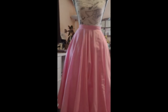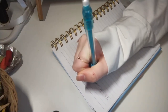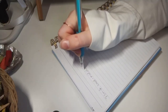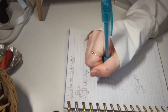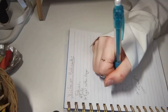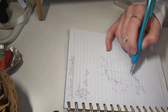But yeah, okay. So for the petticoat, for the measurements, I want it probably 75 centimeters down, right? So that's from my waist to mid-shin level, like that. And then we'd probably want the first, if you're looking at it, you could have this like 20 centimeters, right? So then this starts at the 20 centimeter mark. And then this to like the 40 centimeter mark or something. And then this is just the rest of the way down. So what is that? Like 15.